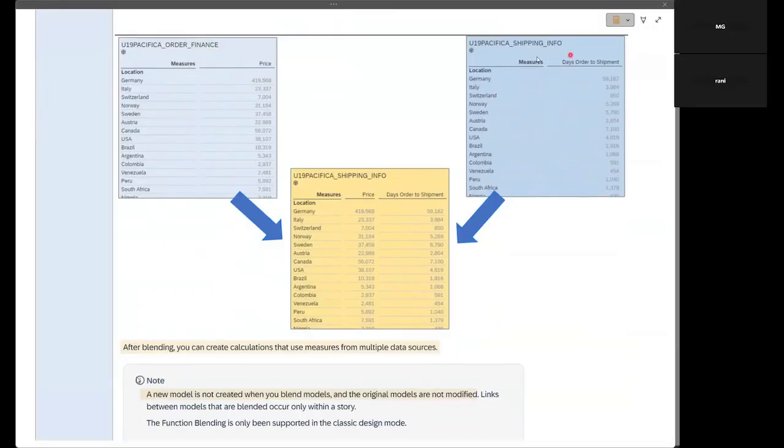And here you have shipping model data, location and days order to shipment. This is a different KPI than the price. When you link and blend, then in one single table widget, you will have location plus price plus days order to shipment. So both will come into a single widget and both will show in a single chart or single table. So that is what is called blending.